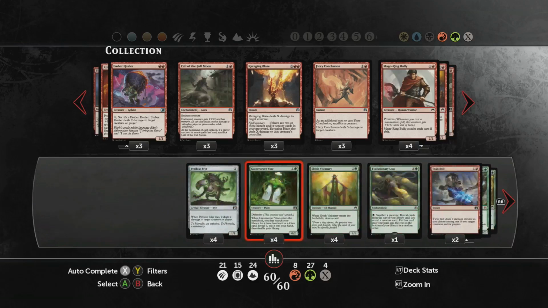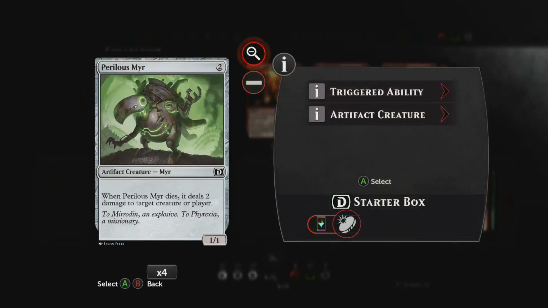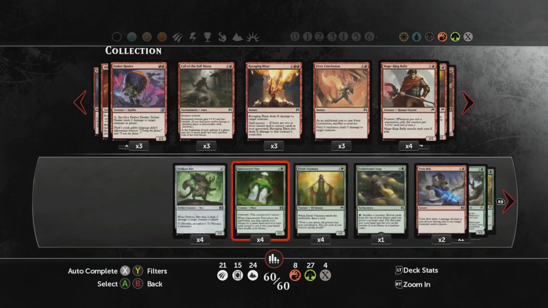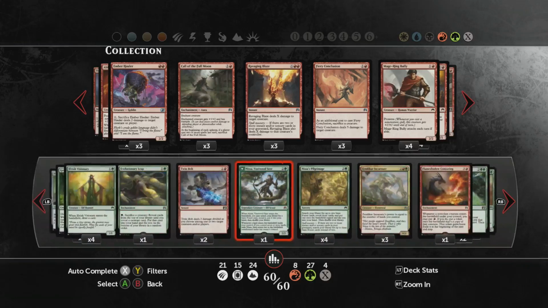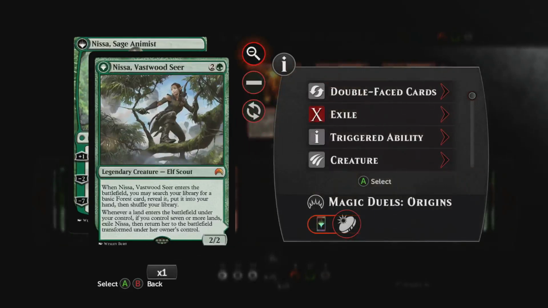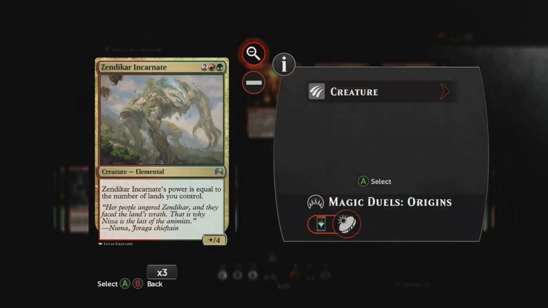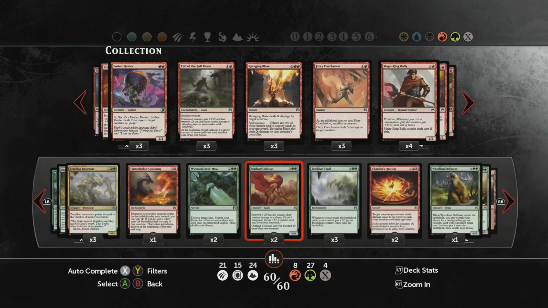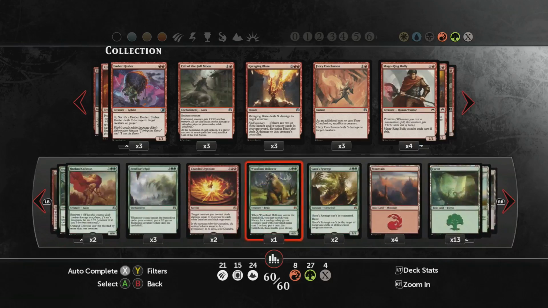You get a double trigger off Gatecreeper Vine, double trigger off Visionary. Sometimes it's alright with the mirror if you have an outlet to sacrifice the token mirror, or even blow it up with your own Twin Bolt. It's okay with Nissa because you can clone the Nissa. The clone Nissa will enter the battlefield and you'll get the forest, and you just choose to sacrifice the token Nissa. Cloning the Zendikar Incarnate, giving it haste, that's a big deal. Cloning an Outland Colossus is not quite as big a deal because the token will go away, but it's still 6 damage. Cloning a Bellower is good.